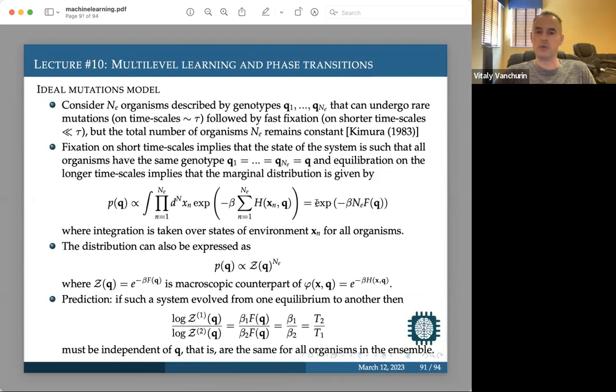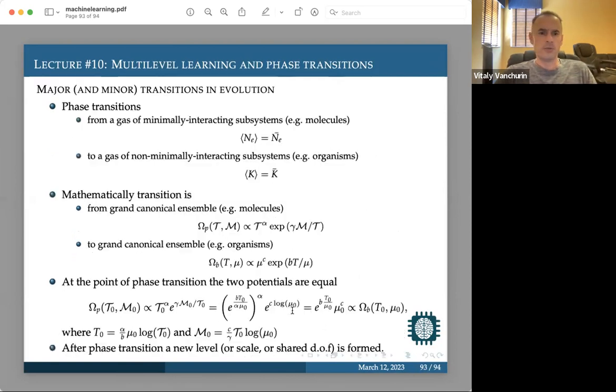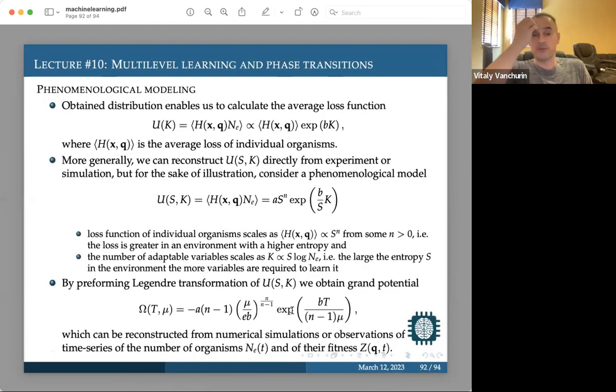You can start with adding new terms here, doing the integral, and then calculating U, and then checking it against the experiment. So that's top-down versus bottom-up. Everything is fine. So before we go on, are there any questions about the phenomenological model? Because that's kind of important. That tells you what you should do if you are to study or model biological systems.